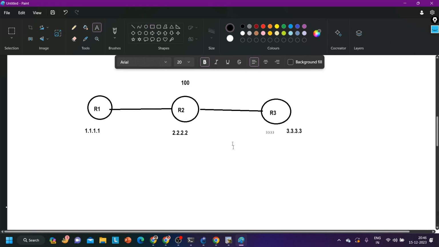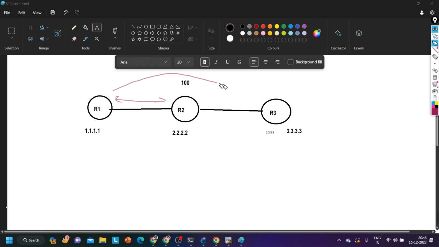But see, if my topology is very large, I will show you another topology. When the topology is large, then configuring route reflector is complicated. So what can we do in that scenario? I can form one BGP neighborship between router 1 and router 2, and one BGP neighborship between router 1 and router 3. So router 1 will advertise this network to router 2 and also to router number 3.